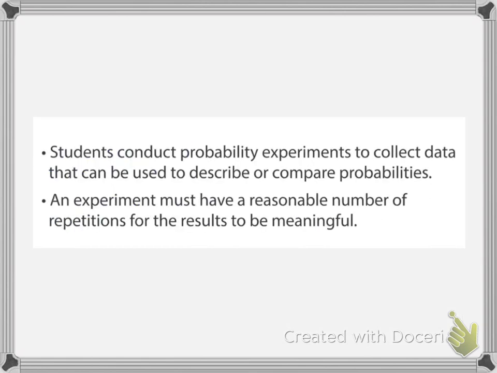So in conclusion, we conduct probability experiments to collect data that can be used to describe or to compare probabilities. But we have to keep in mind that experiments must have a reasonable number of repetitions for the results to be meaningful. Just like we saw with our spinner experiment, when we had fewer spins, we didn't have the outcome we were expecting. When we added in more spins and repeated the experiment, then our predictions matched our outcomes.